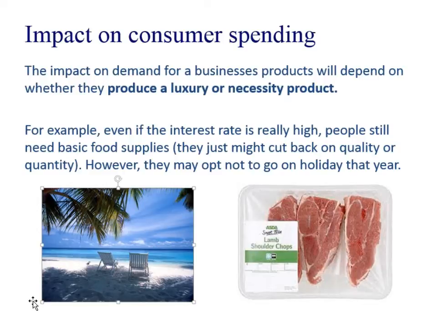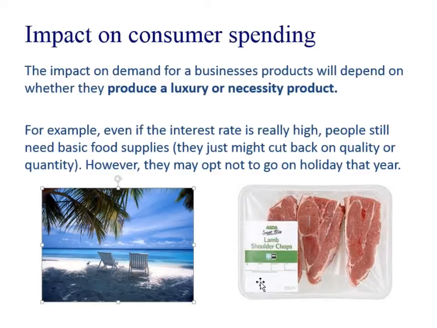But some products are necessities. They're necessities, so people have to buy them no matter if their income goes up or down, so food and shelter and water and those types of things. But also sometimes you get products that are called inferior goods, and that's not a judgment on the quality of them. That just means that if your income goes up, the demand for them goes down, and if your income goes down, the demand for them goes up.